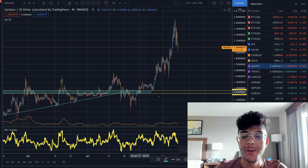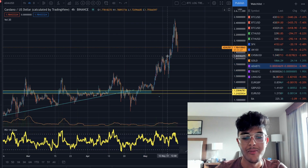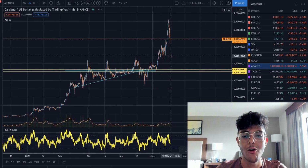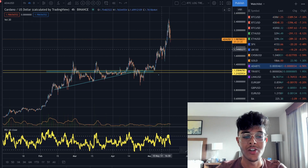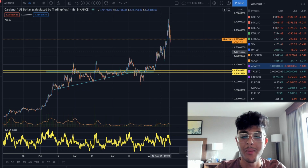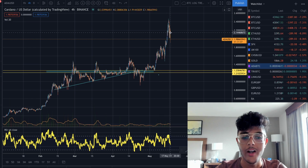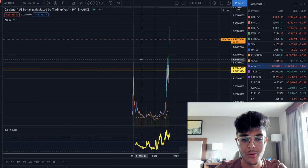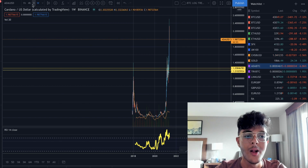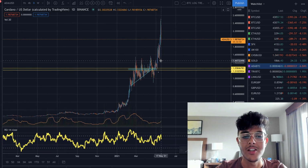I mentioned that it was looking good down here. I'm very ashamed of myself. I was actually in a long position way earlier, like around here, that I closed, unfortunately. So I shouldn't have closed that long position, but that's completely fine. It happens in these markets. It's not a problem at all. But Cardano has just been performing absolutely great in this market right now, and I think that as soon as this thing does recover, Cardano could continue to rally up very nicely. And I don't remember, but I think this must be an all-time high. Yeah, this is an all-time high for Cardano. So very impressive price action in this market.